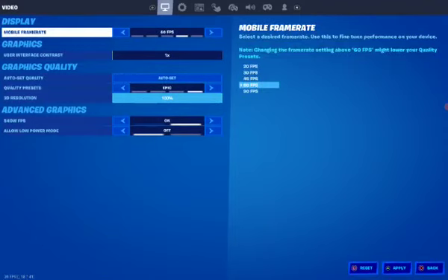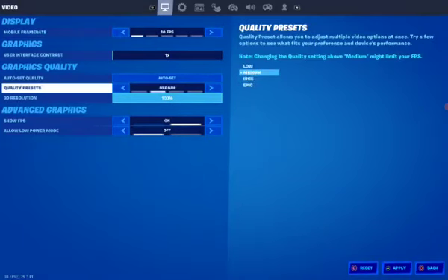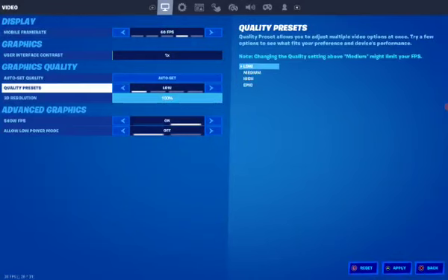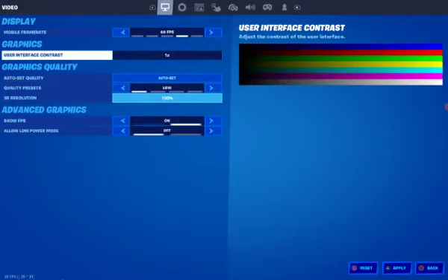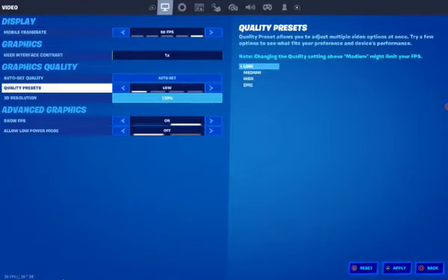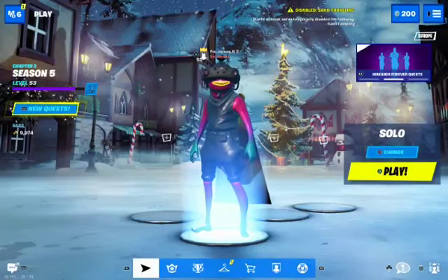On epic quality it has to drop to 60 FPS. For most users it'll just show all options up to epic, with FPS going from 20 all the way up to 60. The little secret I mentioned is in my other video near the end — you can go check that. But without doing that trick, you can't get 90 FPS. I would usually keep it on low but the game actually looks really good.